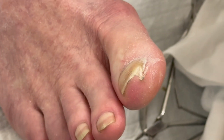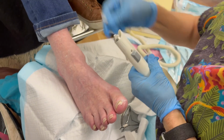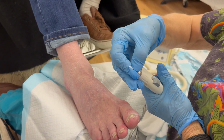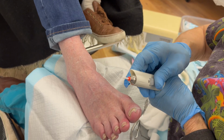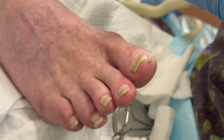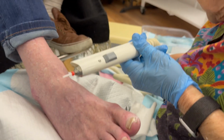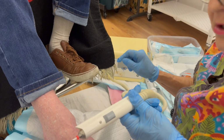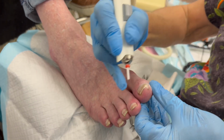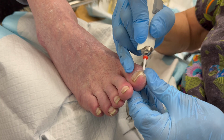So I'm going to stop and put in this handy dandy little guy, which is, I don't know what you would call it, just a long thin piece. And these are ceramic burrs. Okay, we've got that. Here we go. I'm also going to put this in reverse. No, that's the wrong thing. Reverse. There. Okay, now it's turning around, going the other direction, because I'm going up and away from me. And that way I have more control and I can see better, if that makes sense.